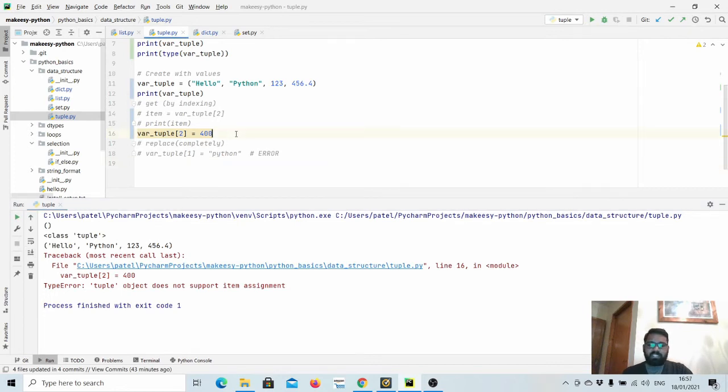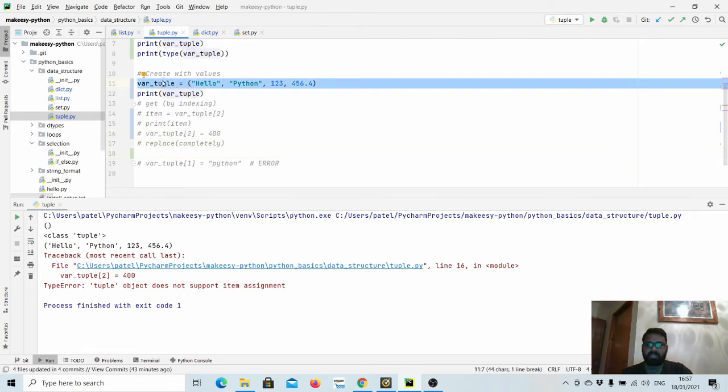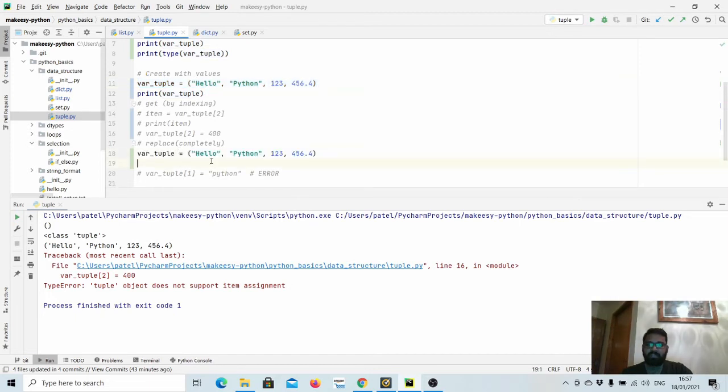So we cannot change it, as the property says, but we can replace it completely. For example, we can create an entirely new tuple, let us say 1, 2, 3 and 4. This is allowed.